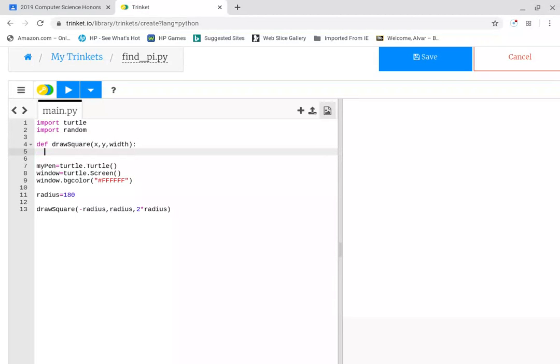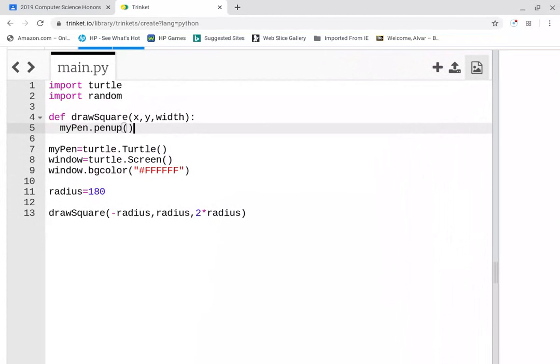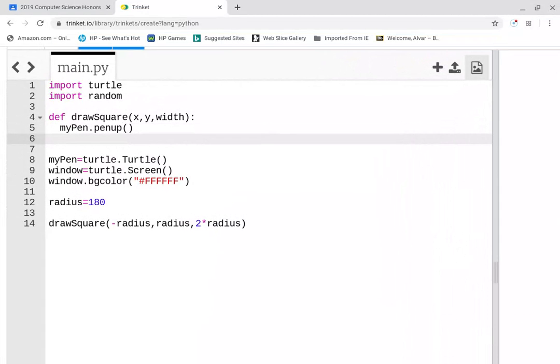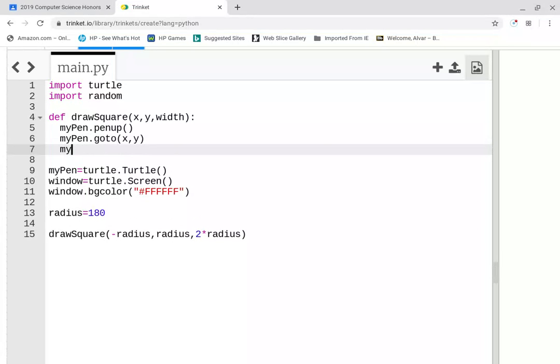All right, so how about we make my pen pick up the pen so it doesn't draw anything while it's moving right now. Alrighty. Okay, that's that. And then let's go to that top left-hand corner. Let's make the pen color black now. And let's make it sort of thick. How about pen size 3? You can change this if you want.